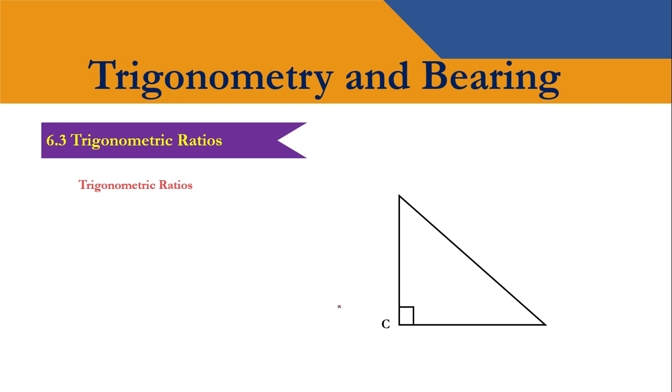Here we will learn about the trigonometric ratios. Here is a right-angled triangle where angle C is equal to 90 degrees, here is vertex A, the angle is theta here, and this is vertex B of the triangle. In the right triangle, this side is known as the base of the triangle, and the side in front of the larger angle, that is the 90 degree angle, is known as the hypotenuse of the triangle. The vertical side in front of the angle, which coincides with the baseline, is known as the perpendicular.